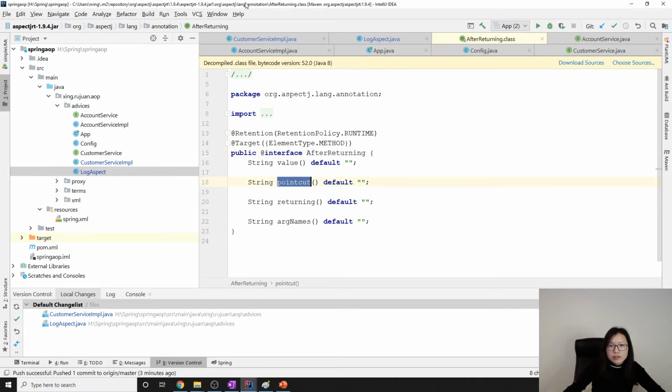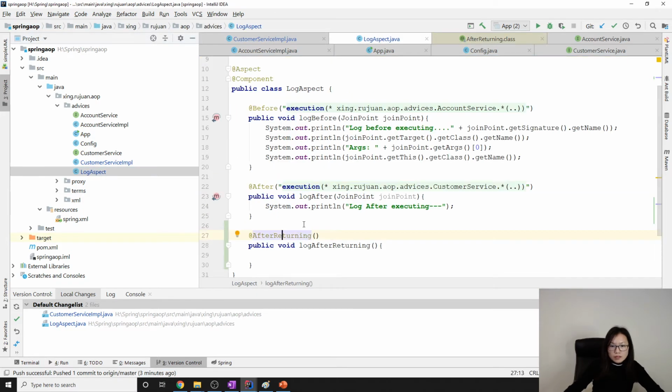The returning pointcut. Pointcut equals, here you put your execution, and then we have returning, which is any argument name you want here, like myName.